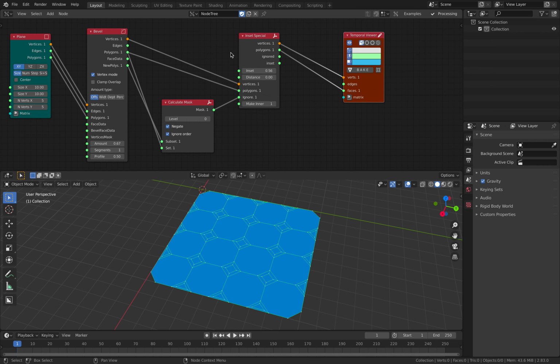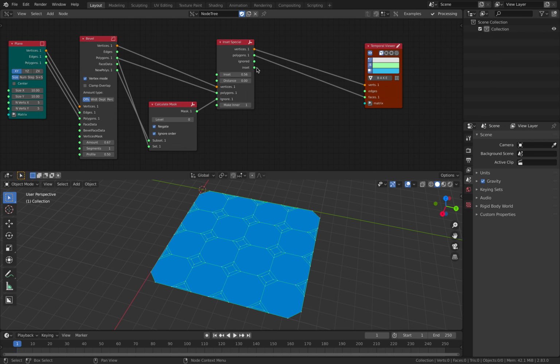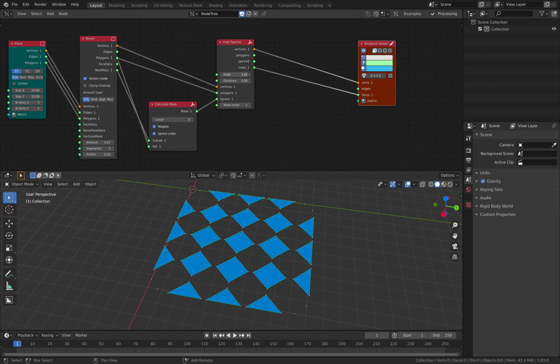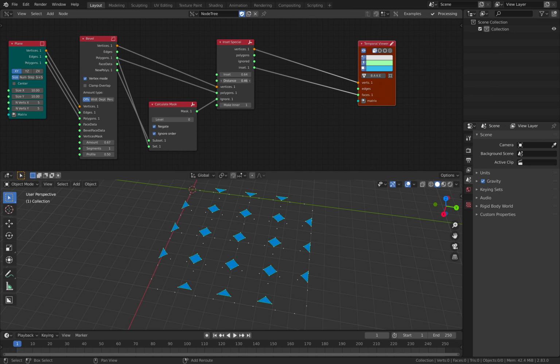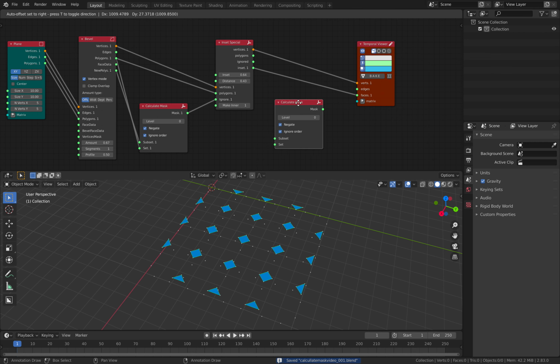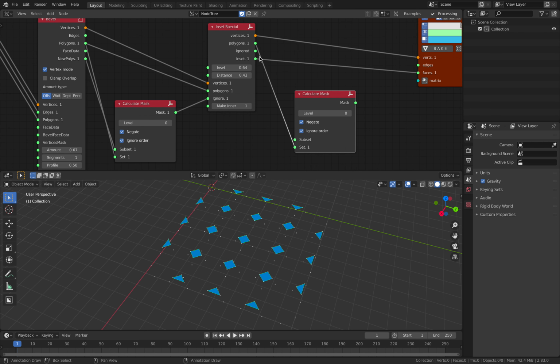All right, so on the same note, Inset Special also doesn't have a mask, but it has this inset output. Inset is the new face that's being created. So if you want to have access to that face and proceed with extrusion, you can use Calculate Mask, and the subset will be the inset.